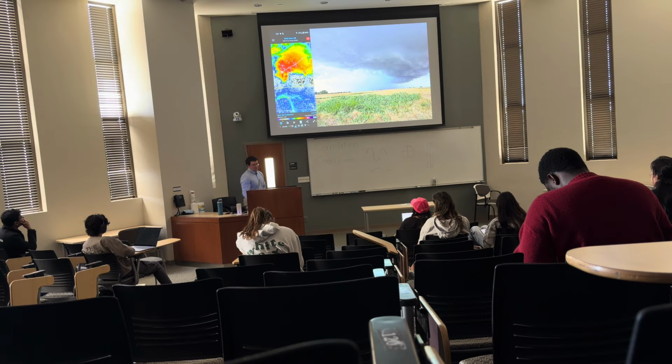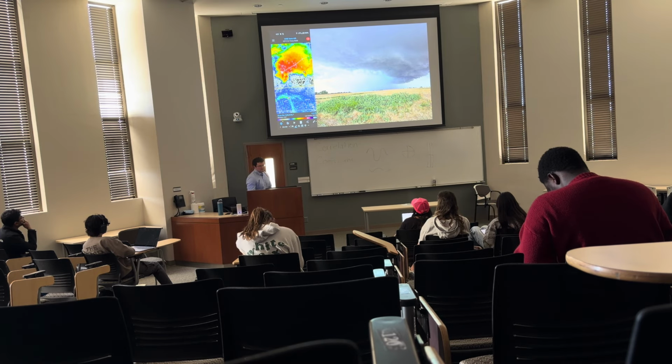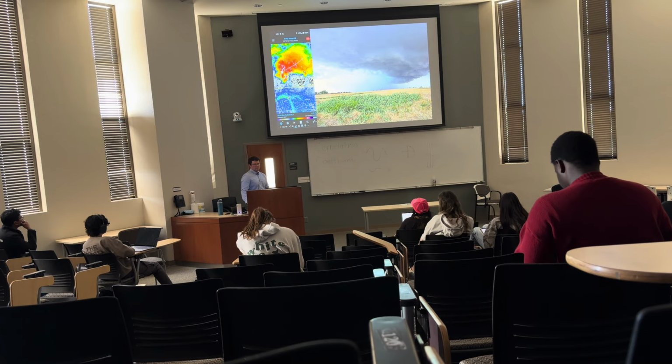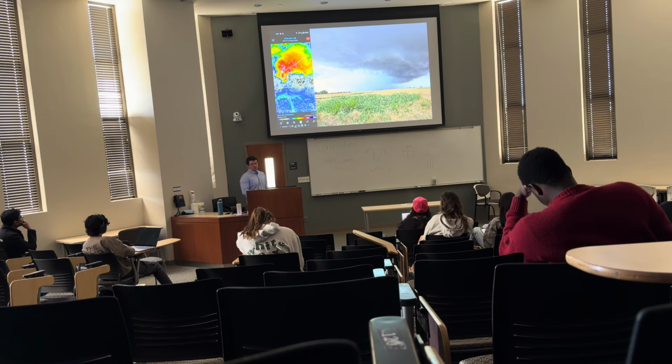Another case here of a supercell back in southwest Kansas, as again, we have that hook echo feature there. There was a wall cloud reported on this and later a funnel cloud. But all I really saw was the rain, as a pretty picture there on the right-hand side of the screen.